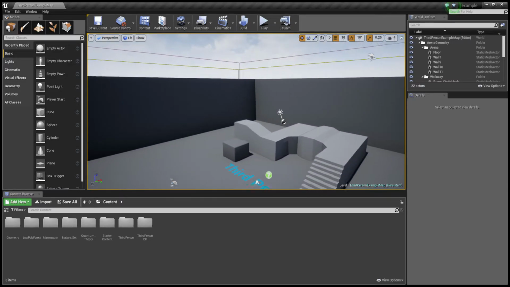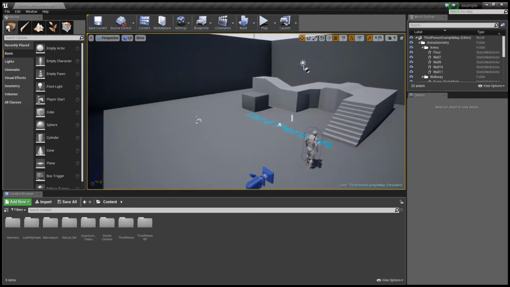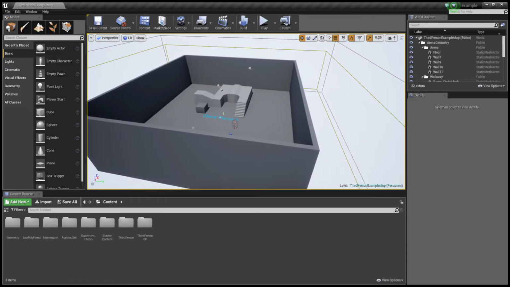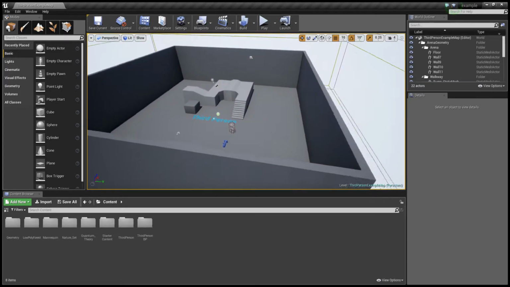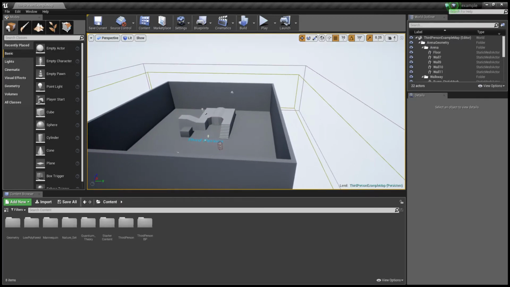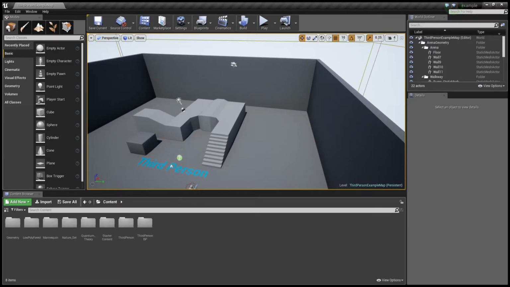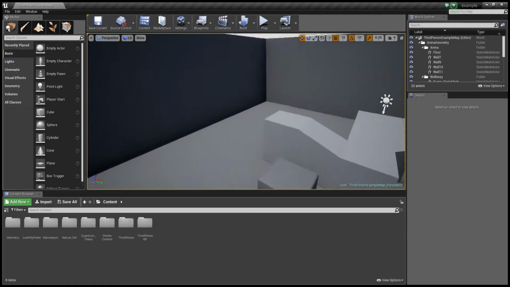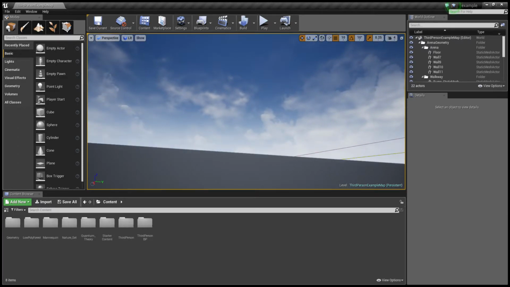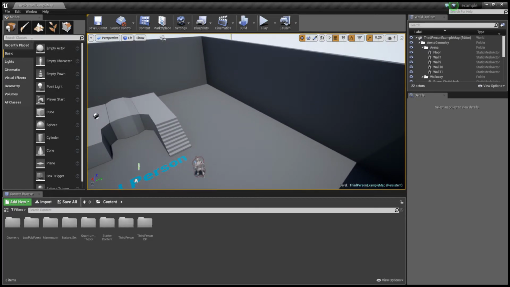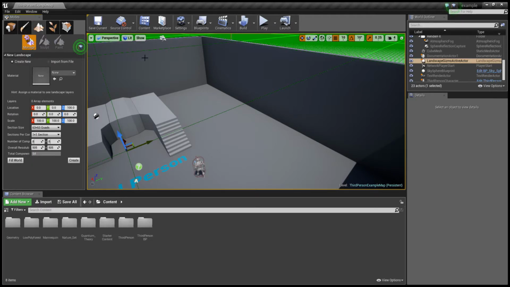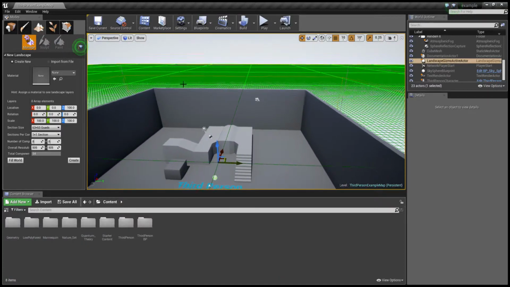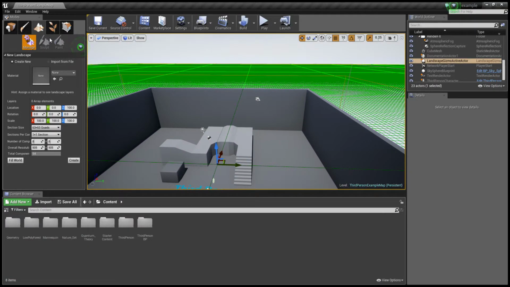So we're starting out doing third person, just the basic one wherever you're on Unreal Engine. This is Unreal Engine 4.15. Whenever you click on it, this is just what it opens up. It's basically nothing. So the first thing we're going to do is create a landscape because we have nothing right now. So you're going to go to your landscape area right here.